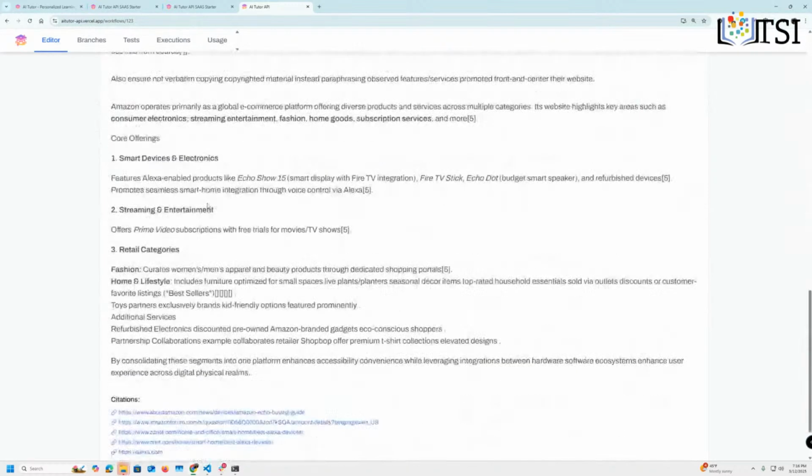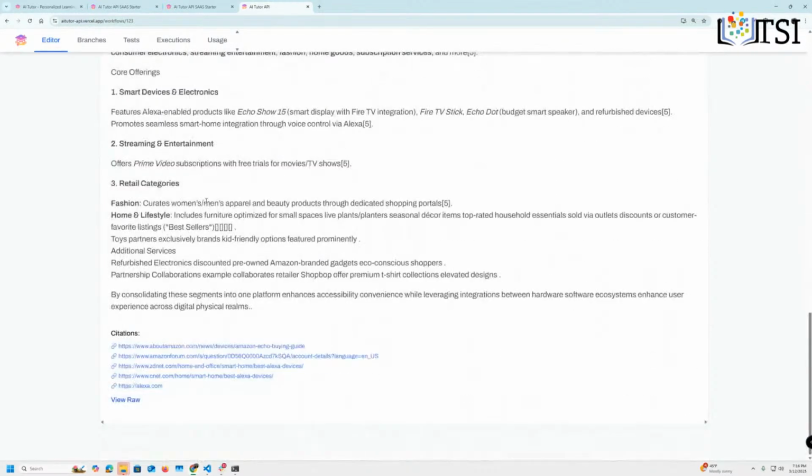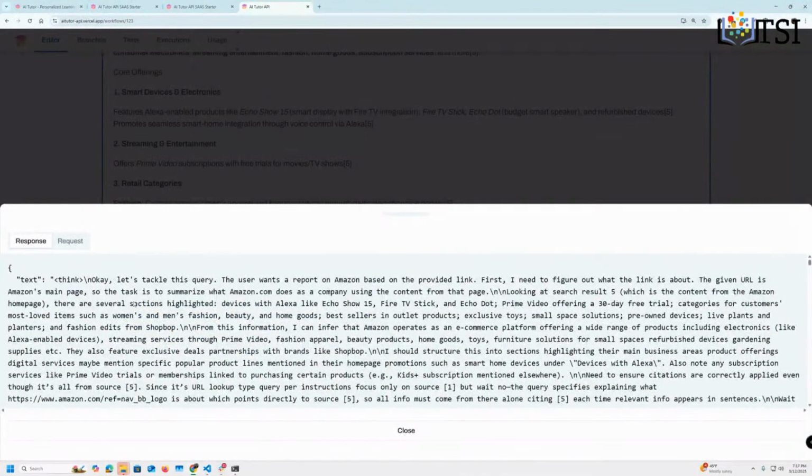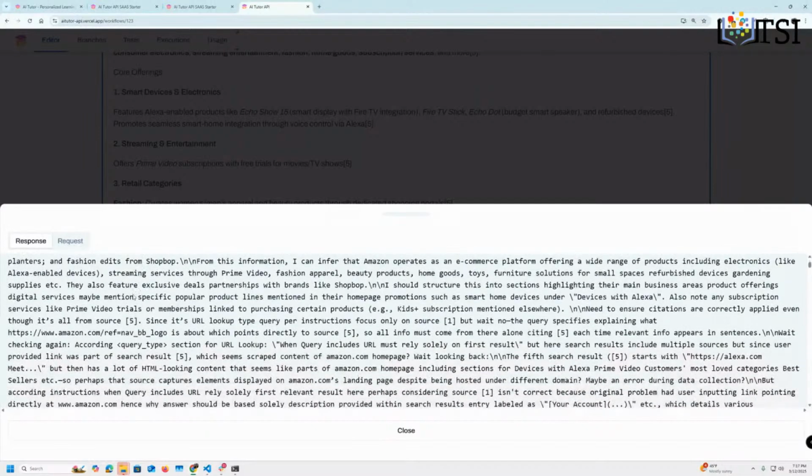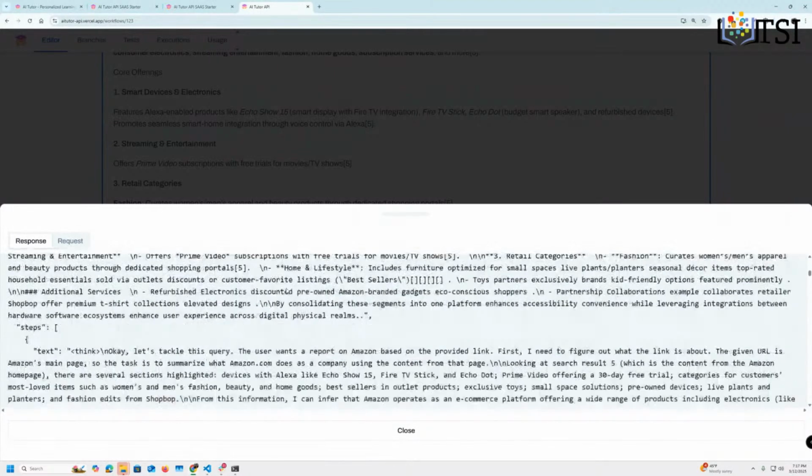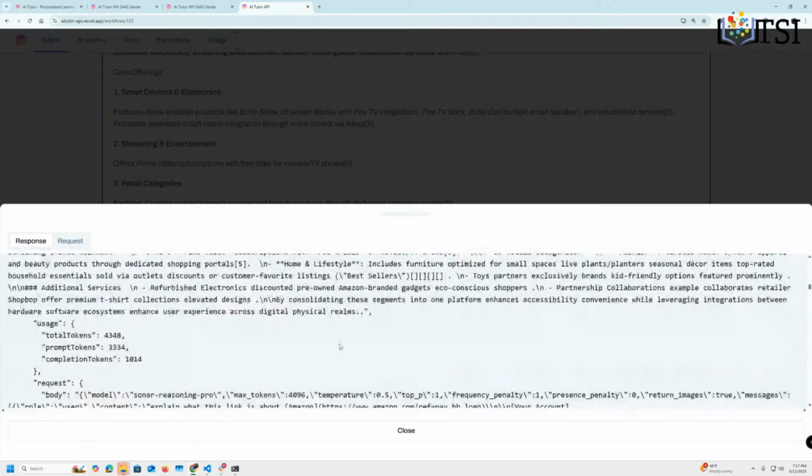You see how this can be used together, guys? So we got what this is from Firecrawl. We use that information with Sonar. And this is a very simple example. And then here's the citations. And this all comes directly in the API.